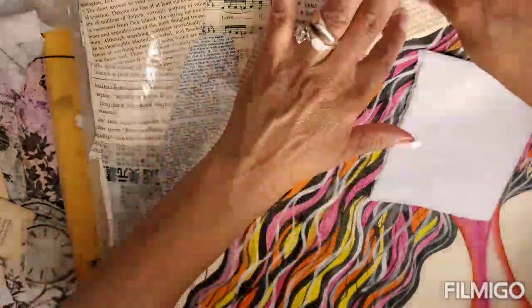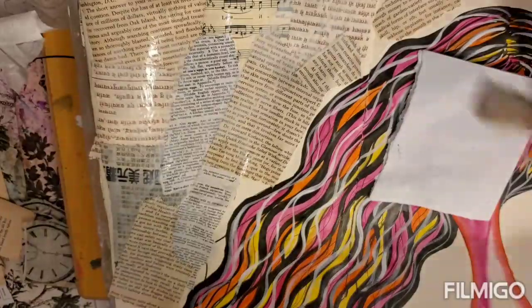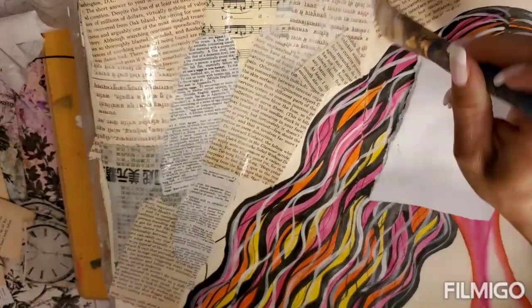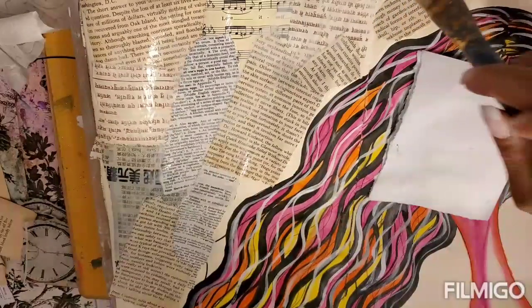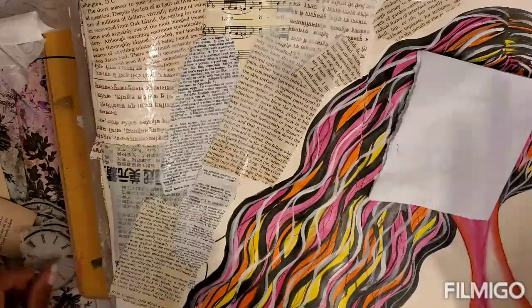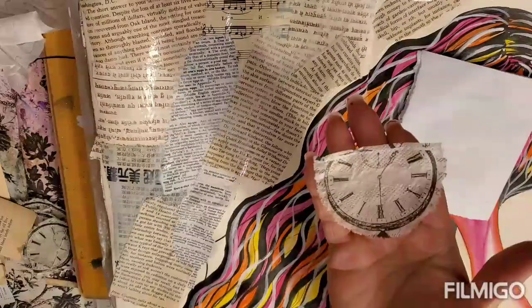Okay, so let's keep pasting the paper down. And I always start out with the collagey bits. That's what I call them. I always start out with the collagey bits first, like this. Just the plain, well, they're all collagey bits, but the plain collagey bits. Also, I am going to use a little bit of napkin along with the plain collagey bits.